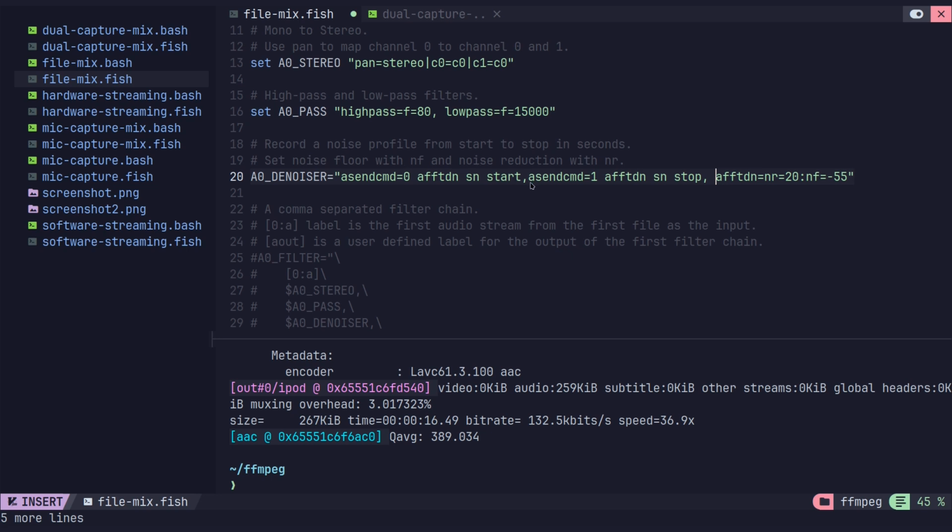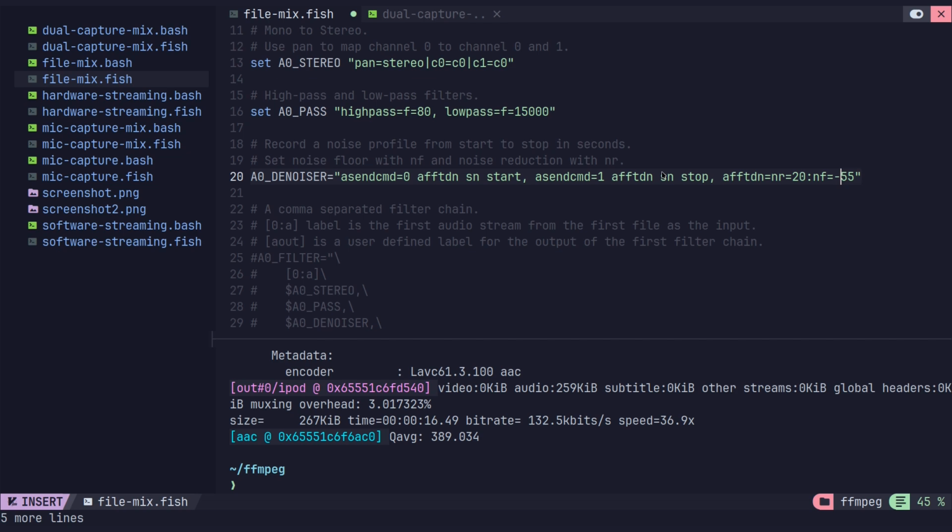Okay, so I'm using these first two commands to say when I want to start, and I'm saying between 0 and 1 second. So I could put a half here. I could put 0.5 and it would be half a second. And that's my noise profile. And then here is what I'm doing with that. I'm saying my noise should be at -55 and I'm pushing it down 20.